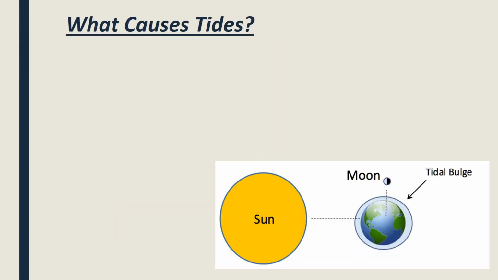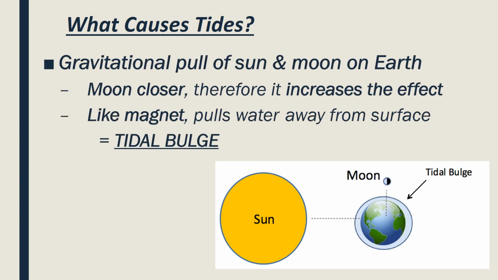What causes tides? Tides are produced by a gravitational attraction between water on Earth, because it has positive and negative charges, and the moon and the sun. These forces deform, quote unquote, the Earth's surface water, causing two bulges to form. One goes towards the moon and the other one goes on the other side of the planet, especially if they are lined up.